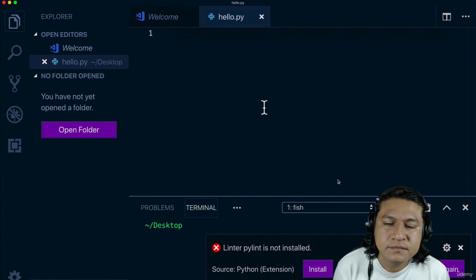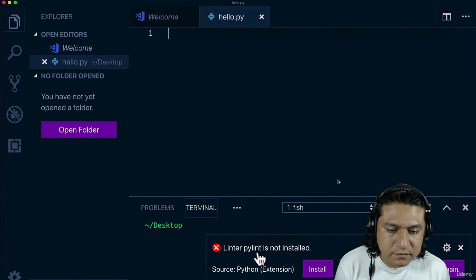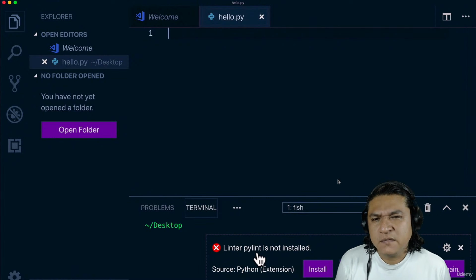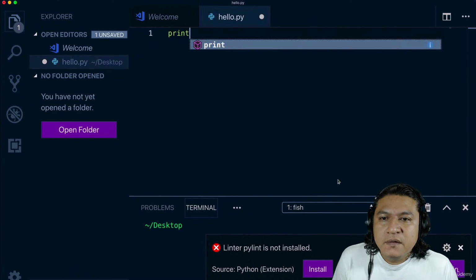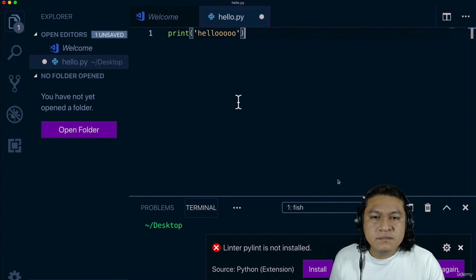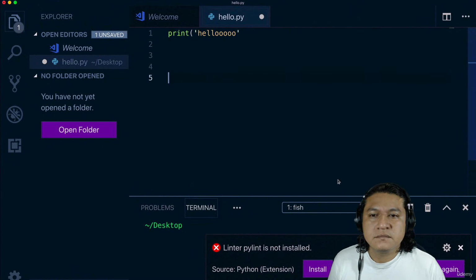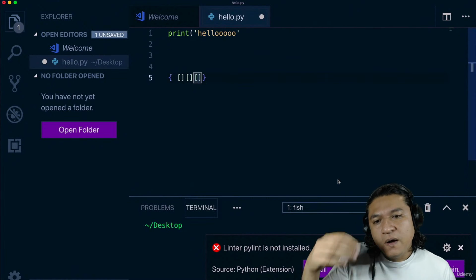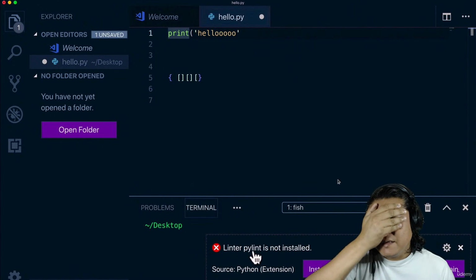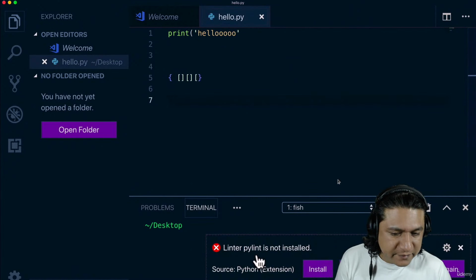There you go. And I get another hint. It says, hey, we also have a linter available for Python. Do you want to install that extension as well? We'll get to that in a bit. But for now, let's focus on this. If I do print hello, getting really creative with my code here. You see that, again, I have syntax highlighting. Everything looks good. If I miss a bracket, what happens? Do I get any errors? What if I just write some gibberish here? It's not validating anything. But again, we'll get to linting in a bit.